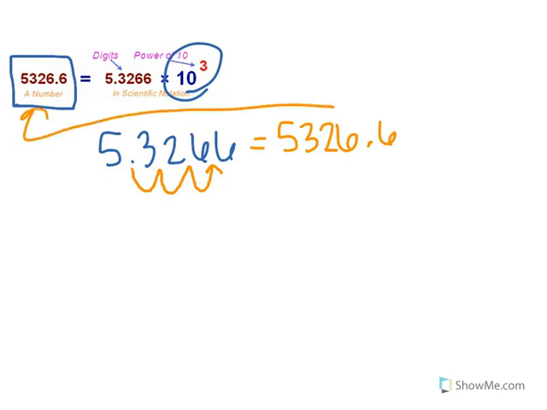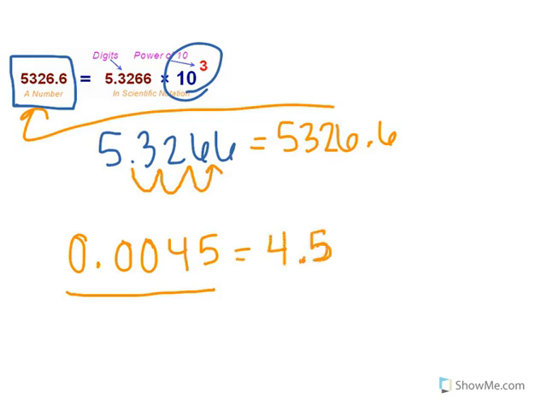So similarly, if we had a number like 0.0045 or 45 10,000ths, and I wanted to write that in scientific notation, the first thing I need to do is turn this number into a number that's between 1 point something and 9 point something. What I mean by that is move the decimal point until I can do that. So I would change that to 4 5/10, 4.5.